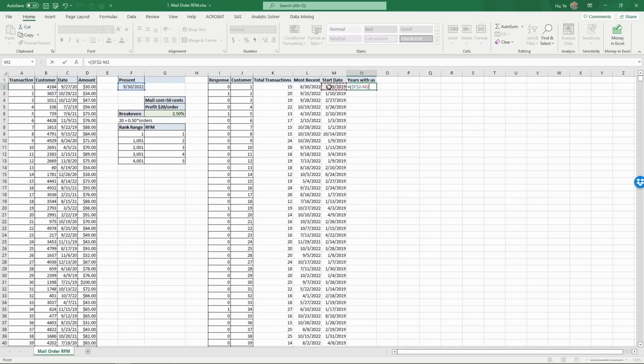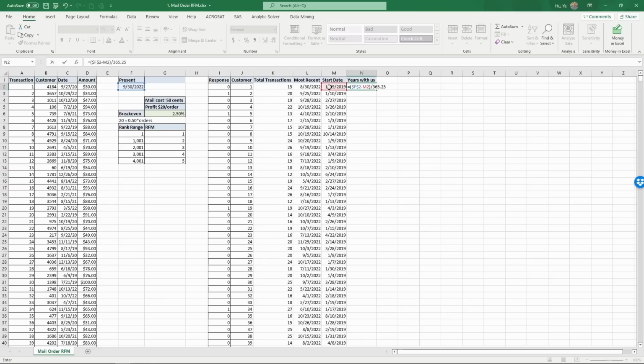So that gives us how many days there are between the present day and the start date of the customer. And since we want to calculate the years the customer is with us, this calculation would give us the number of days. So this will be divided by the number of days per year. So that would give us the number of years. And each year has 365, actually 365.25 days.